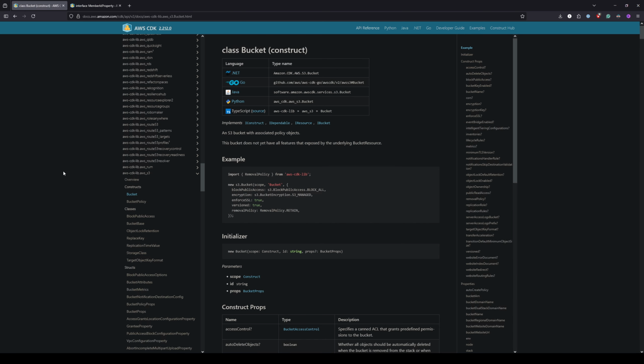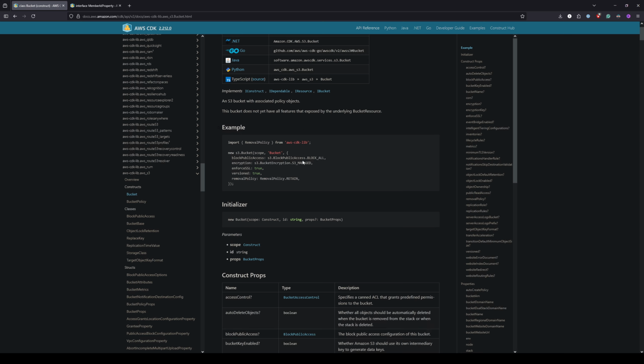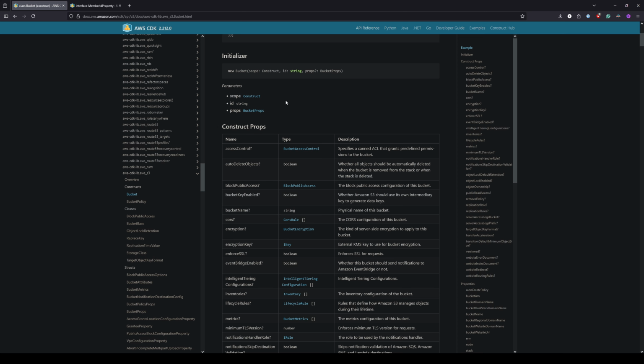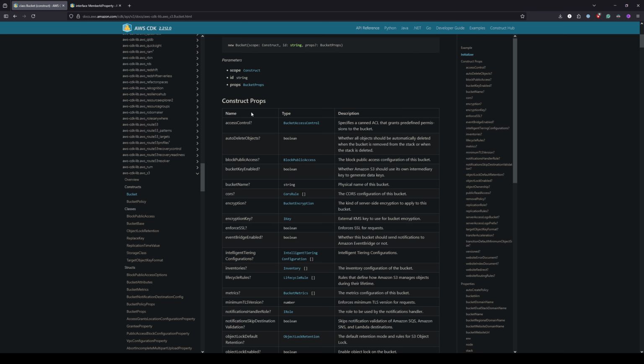But for S3 and most of the services that we're using, we won't need to worry about that because we'll be using L2 constructs. So if we scroll down in the API docs, you'll see that we get a nice table of construct props. So we get the name of the props, we get the type of the props, and a description.